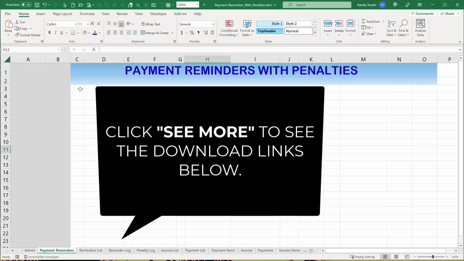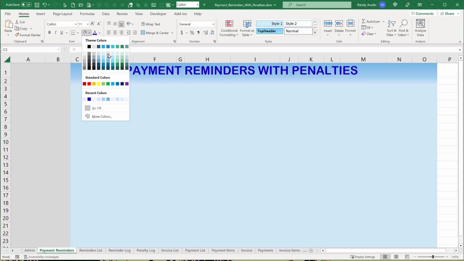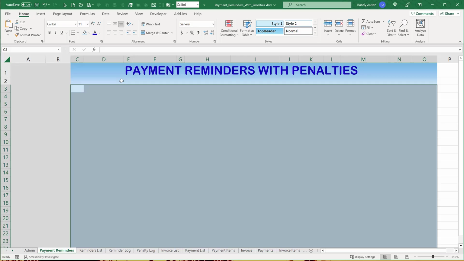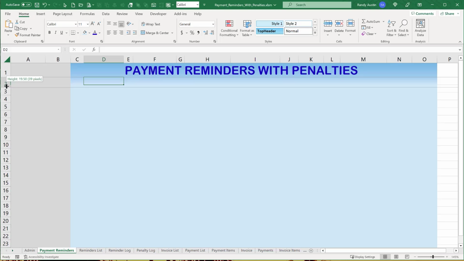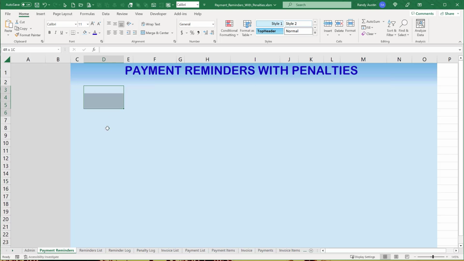All right, all I did was cover the background while I'm talking away here. I'm just going to give it a nice color. That's going to give it a nice format though. So that's kind of the basis of it. I'm probably going to save row 2. That's going to be for our button set. So our button set is going to go right here. And I want a list of reminders here.